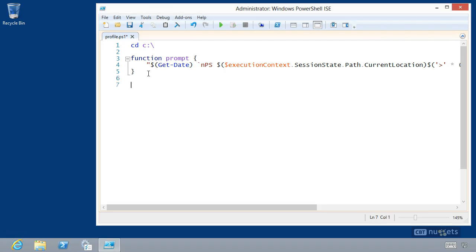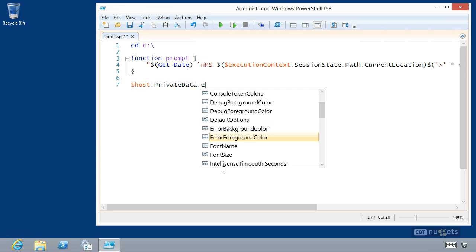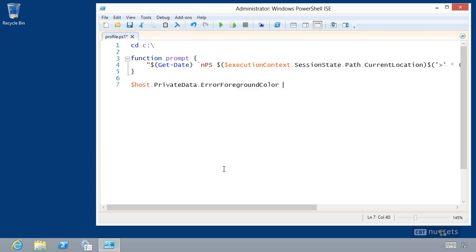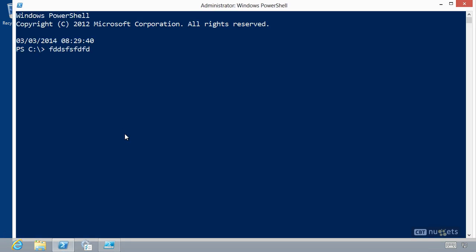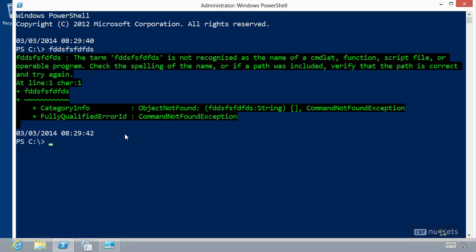What else? Oh, yeah, I've shown you this before, I think. Let's see. $Host.PrivateData.ErrorForegroundColor equals green. Yeah? Check this out. Now errors are green. So you not only feel good about yourself because green means you did something good, it actually, I think, is a little easier to read. That red on black gets a little low contrast. I find it difficult to read on some monitors at least. So I like turning it over to the green. This makes it a little simpler. So all kinds of stuff you can do in here.